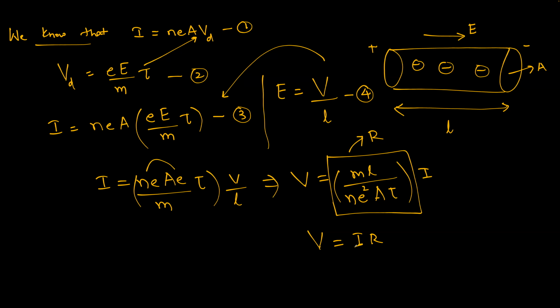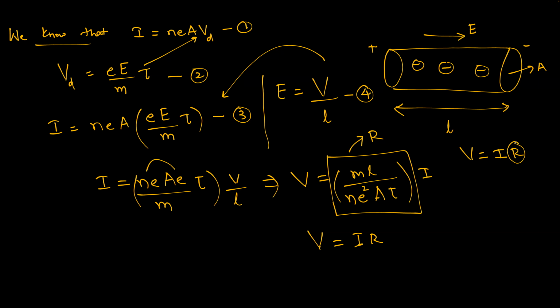Make it a practice that whenever you are defining proportionality, make sure that the right hand side is a dependent quantity and left hand side is an independent quantity. Okay, I'm sorry, I made a mistake. It should be reverse. Left hand side should be a dependent quantity and right hand side should be an independent quantity. So here, current is directly proportional to the potential difference, provided the temperature is constant. They say this because we write V is equal to IR and introduce this R as a constant of proportionality.